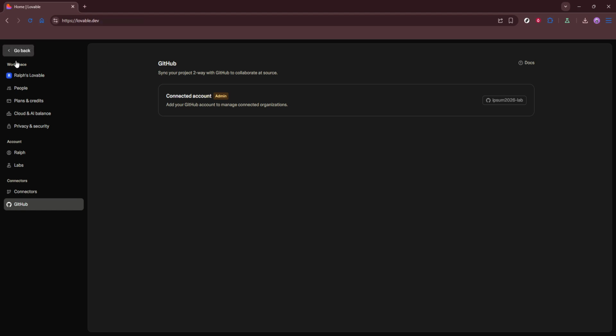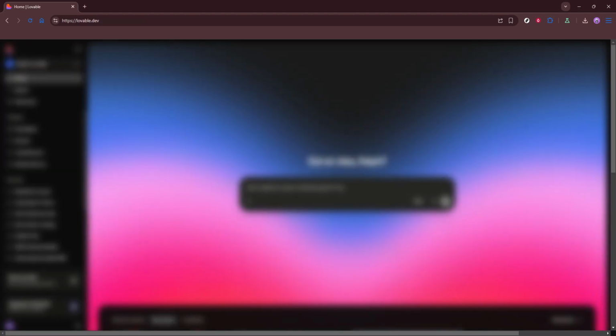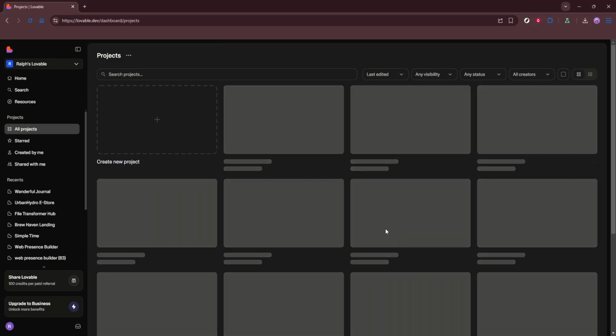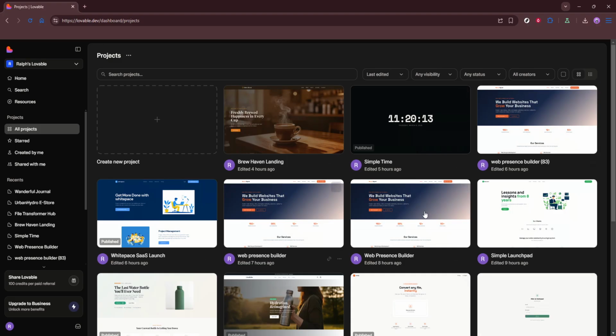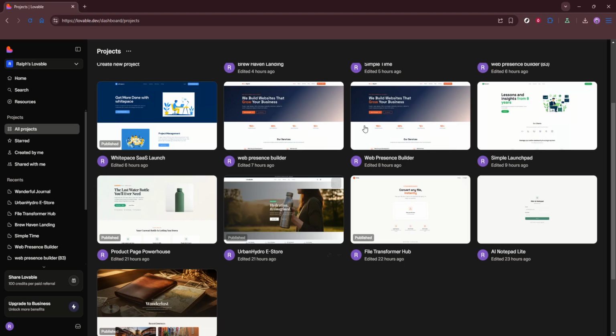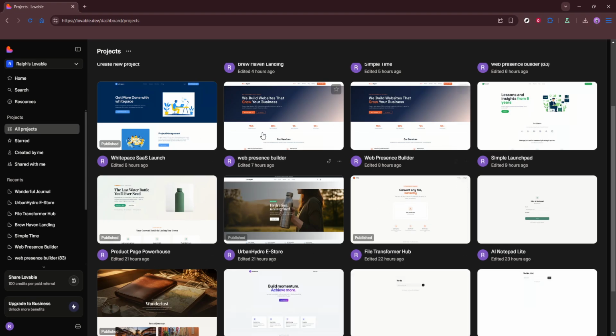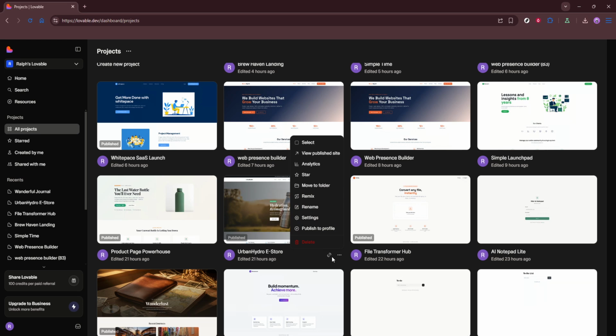On the dashboard, you'll see your existing Lovable projects, and after GitHub is connected, eligible repositories from your GitHub account will appear as options to work with. If you don't immediately see the repo you expect, try refreshing the page, check any organization filters, and confirm the repository is included in the access you granted during the GitHub authorization. Private repos are supported, but only if you allowed Lovable to access them.